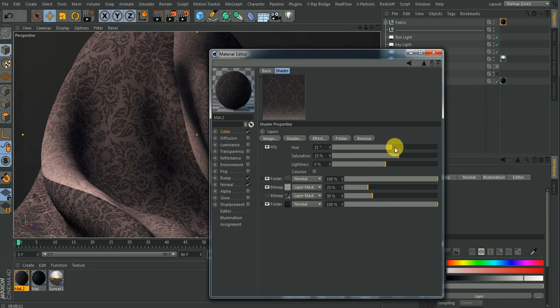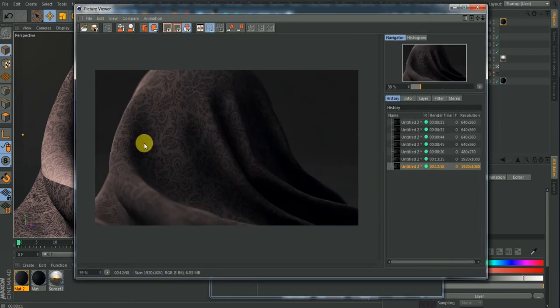You can see if I change this, it changes the hue of that object, then also sets the saturation, how saturated or less saturated you want it to be. So you can use this to change the color of this object. I think I had 29 here and 25 here. So that's how I got this color and this new texture.